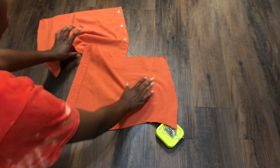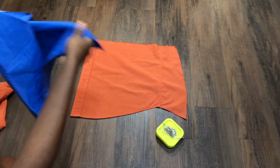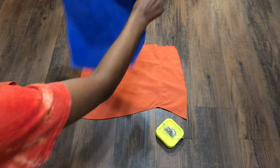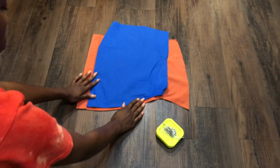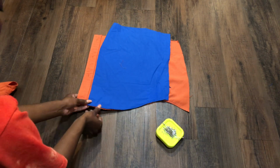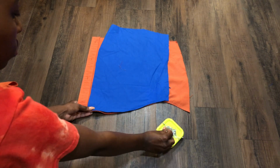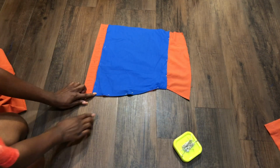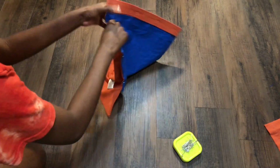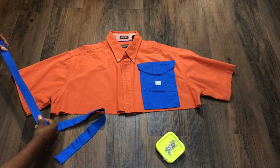I went ahead and unbuttoned the pieces, and now I'm just going to lay the bottom blue piece that I cut out. Luckily they were the same size, and that really helped a lot. So you're gonna do something like this. You want to make sure the shirt is kind of the same size so you don't have to do too much work. So I'm just lining it up, and I'm just gonna pin it down so I can sew it. Once you get everything pinned, you just want to make sure it's even and it fits perfectly, lined up perfectly. So this is how my top is looking so far.